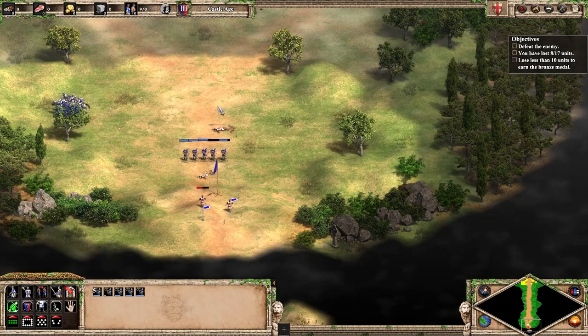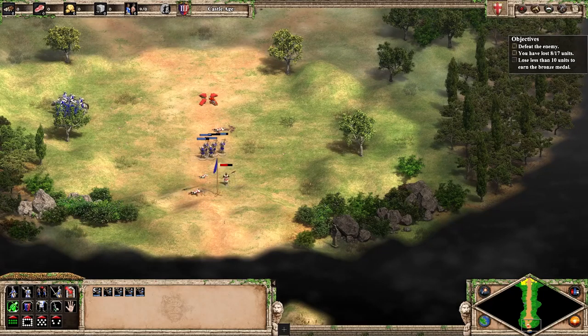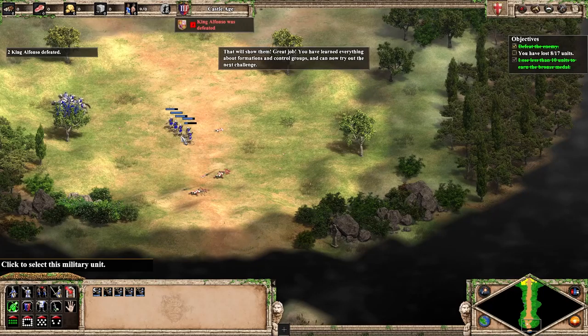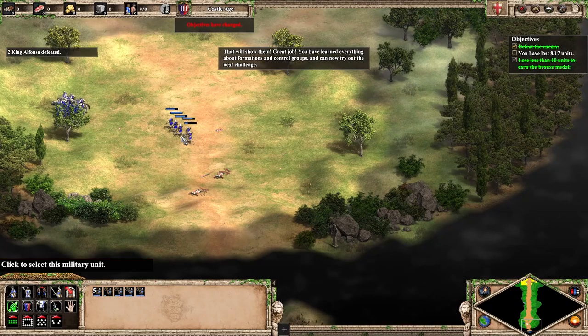Well done. With some good management, you can deal with large numbers of enemies. Your last challenge will be the hardest. A combined force of mangonels and pikemen blocks the final stretch. Use everything that you've learned to cut your way through it.